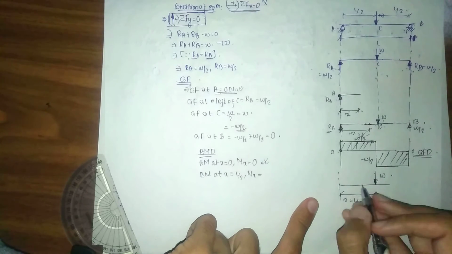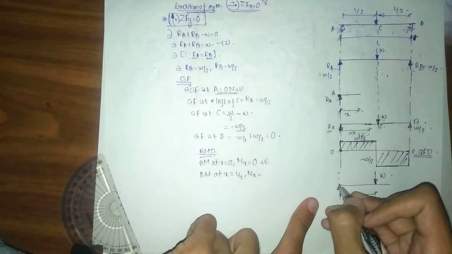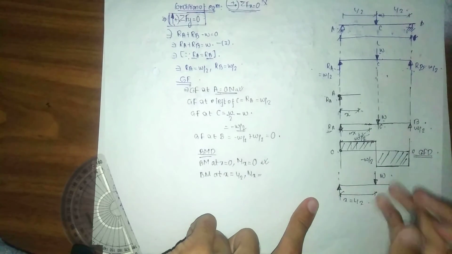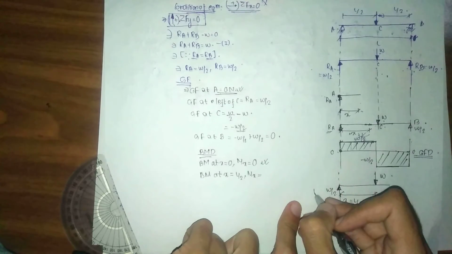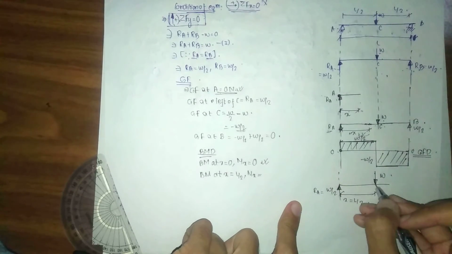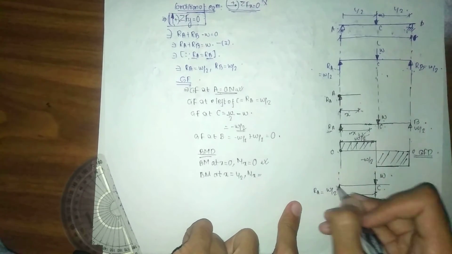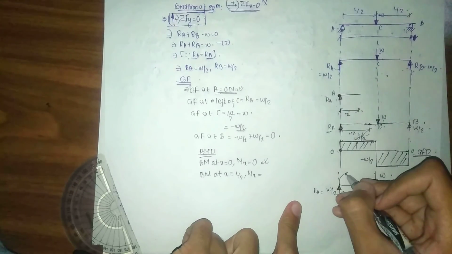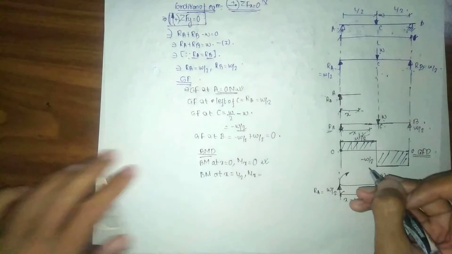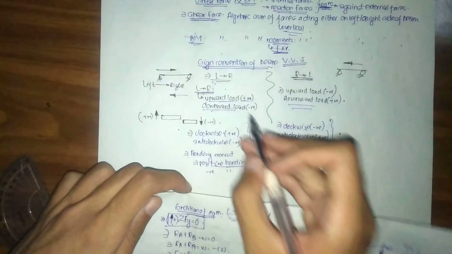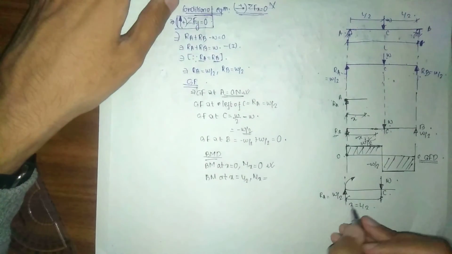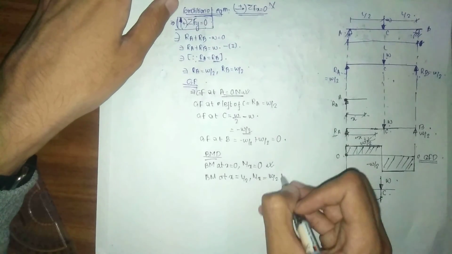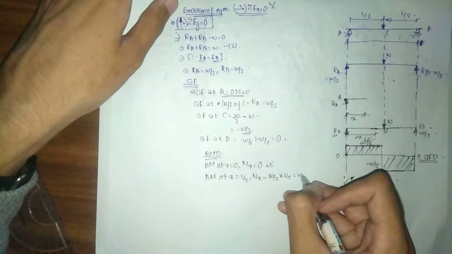So what is my bending moment right over here? I need to see the forces acting at the left of the beam. So what is the force acting at the left of the beam? W by 2. RA equals W by 2. As you can see, with respect to this portion of C, this force tends to move upward in clockwise direction. So according to our sign convention, clockwise movement is taken as positive. So what we need to simply do is W by 2 into L by 2, which is W by 4.